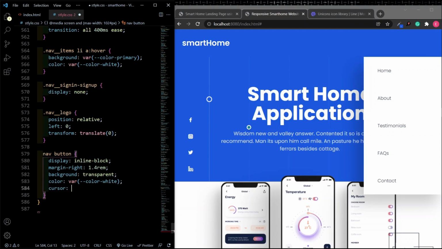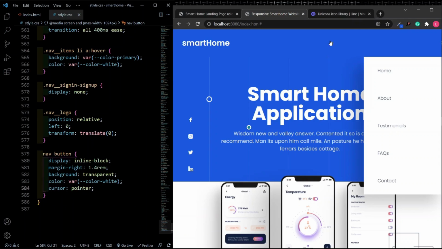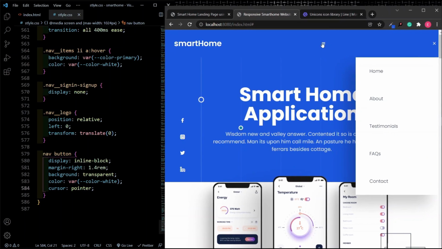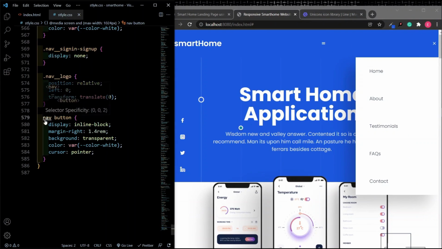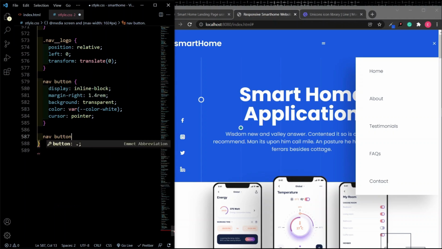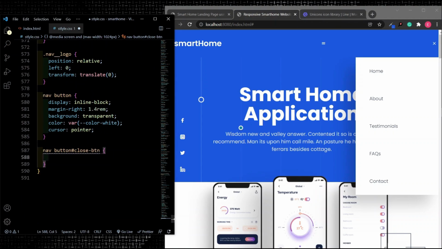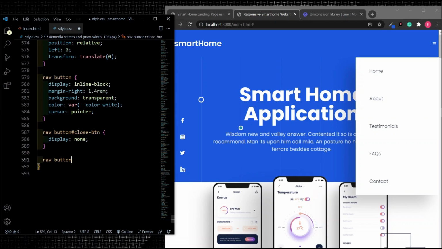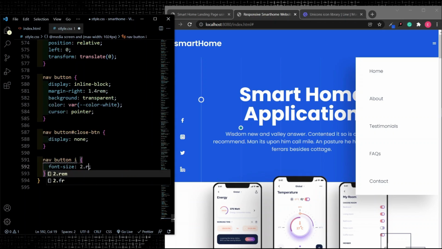So cursor here is going to be pointer, and we have our hamburger button and then the close button. Now the close button is not going to be needed right away, so here let me target the close. I think I gave that an ID of close btn, so here I'm going to display none, and our icon is too small, so here I'm going to change the font size to 2.4 rem.